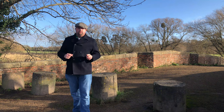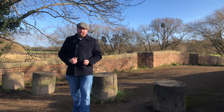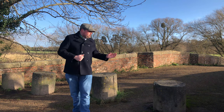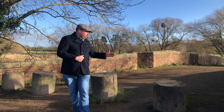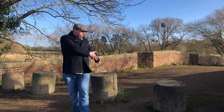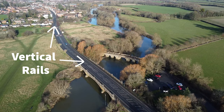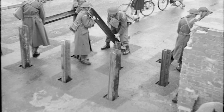Either side of the bridge would have been covered by static positions, but how would the bridge itself be defended? Because traffic was still coming up and down the road in 1940, the only way they could defend this bridge would be to put temporary positions up — some of which are behind me. These are cylindrical tank blocks; they wouldn't have been permanently placed here. They'd have been on the northern end of the bridge, rolled away to the side, and when the time came they'd have a rod inserted through the top and be rolled into position. The last defence on the bridge itself were vertical anti-tank rails, designed to stop a tank in its tracks and slow the enemy advance. Like the cylinders, these were a temporary fixture — the rails would be placed into sockets in the road when required, and scars of these sockets are still visible on the road surface today.